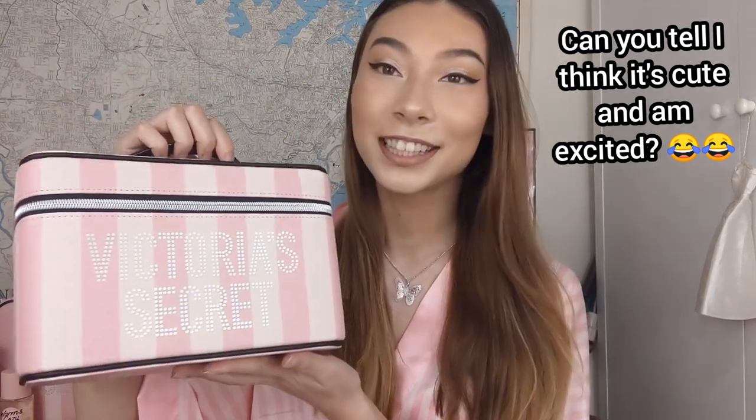This is the matching item that goes with the train case — it's the toiletry version. When I go on holidays I like to take a toiletry bag. It says 'Love Victoria' at the top, has a zipper compartment for small things like a toothbrush or toothpaste, and then two larger plasticky zippered compartments for bigger toiletries like shampoos and body stuff. It folds up really neatly. I'm excited to take this on holiday when that's allowed, but in the meantime it'll look so cute in my room — pink stripe everything.